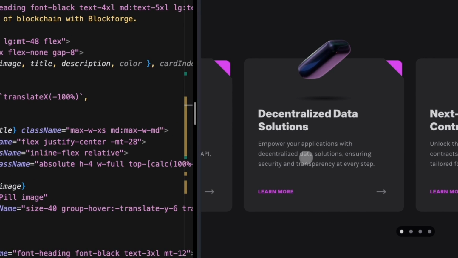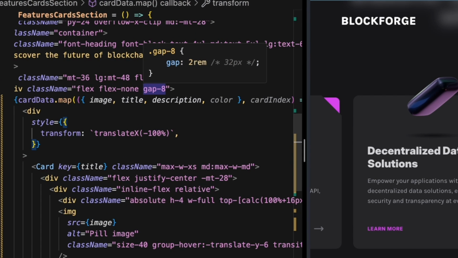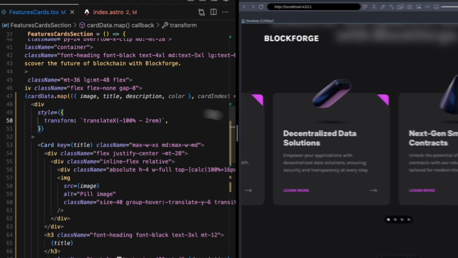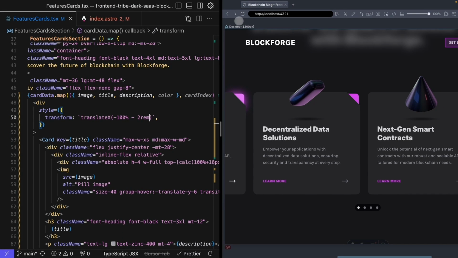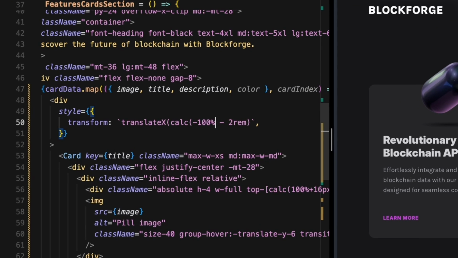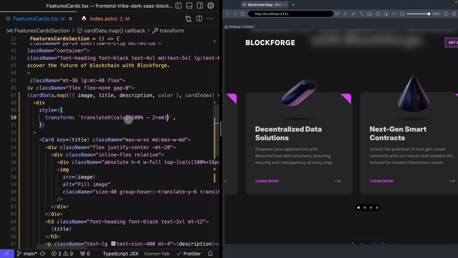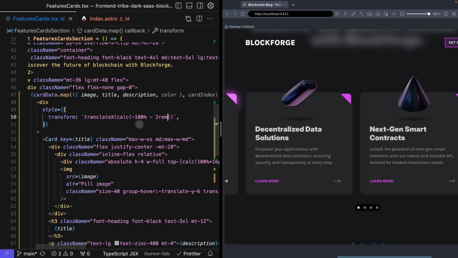come to the front. It's not quite in the exact place because we also have to account for the gap in between. That gap is 2 rems. So really we should have negative 100% minus 2 rems, and that would be equal to the second one being in that first position. As I refresh my page, it should be exactly there. And excuse me, I do need to add a calc in here as well. So let me add a calc, negative 100% minus 2 rems. That should go ahead and make sure that that's in that first position. And then if we multiply this value then by 2 or 3, then we'll get the other cards into the first position as well. So essentially, if our selected value, let me go ahead and do that real quick.